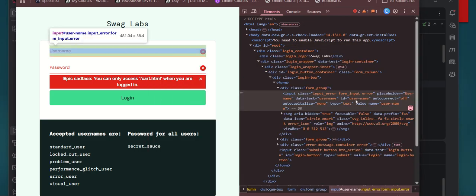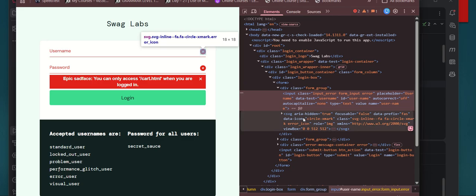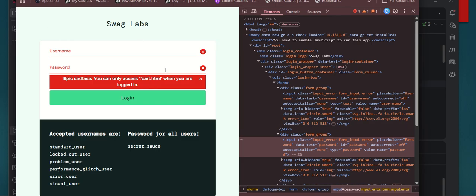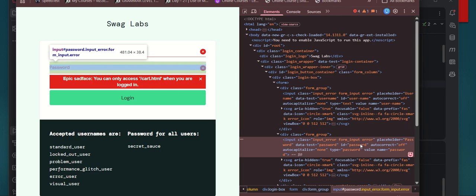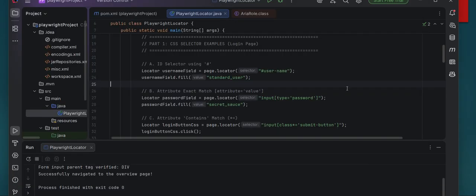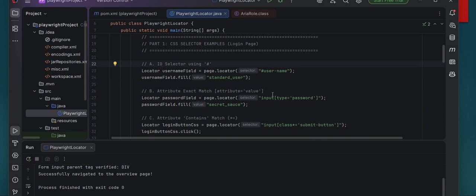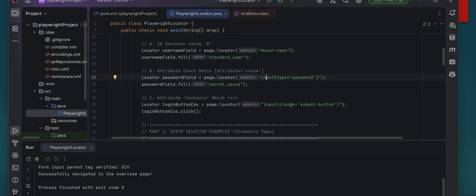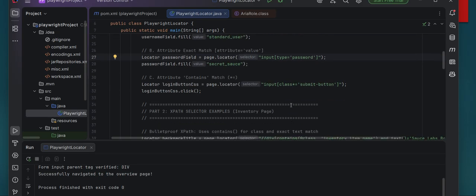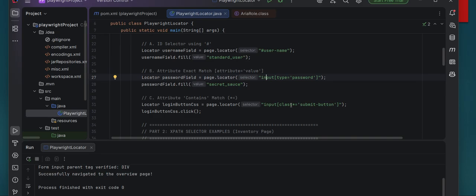Now you can see the ID is username, and next the ID is password. I'm just trying to map the XPath or locators from the DOM. The same way I have written in the code. For the user and the password we have created with the attribute input type password. I could also take the hash or password, which would be good, but I took different ways so that you will understand better. You will catch my point.